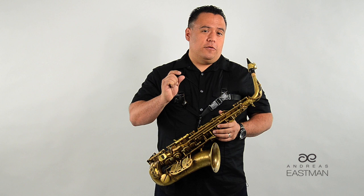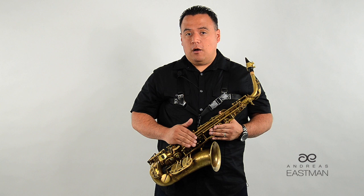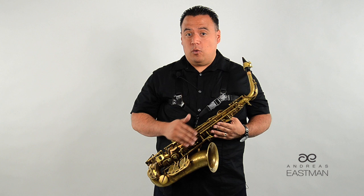Triplet. As you can see from that example, I got a little sloppy on that, so that means I should slow down my metronome a few metronome markings. You always want to work with the metronome to where you can do whatever you're working on as clean as possible. If that means dropping the metronome marking down to 60, just to do one finger at a time and not have your other fingers move, then that's what you need to do. You'll help yourself in the long run develop better time and better technique.